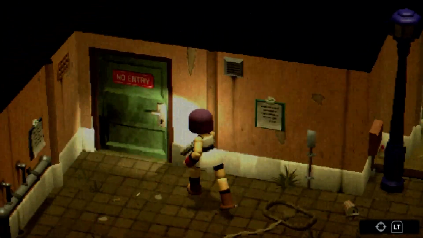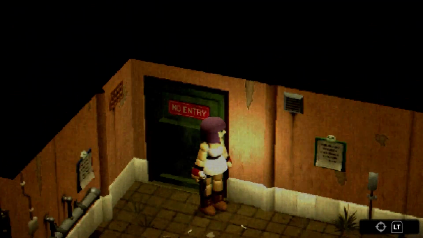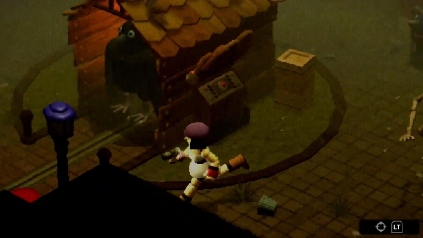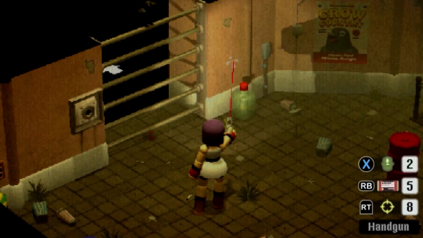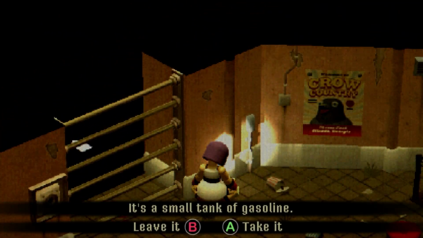Yeah, be careful. I saw some creepy guys. All right, that silver one needs a silver key. Oh my god, that was a guy I saw. Giant skeleton man. I don't think our handgun ammo is going to be too effective against him. What is that? Gasoline again?